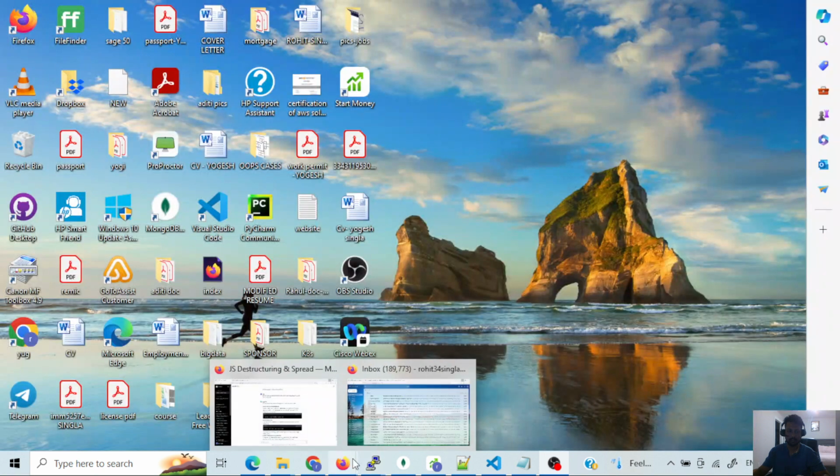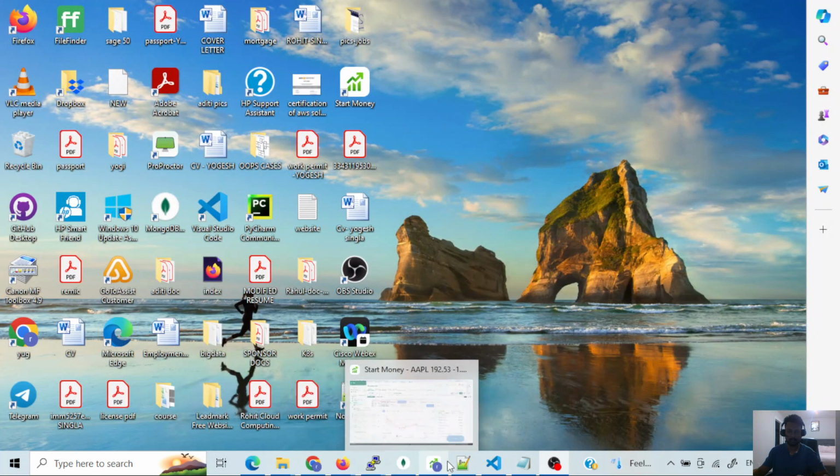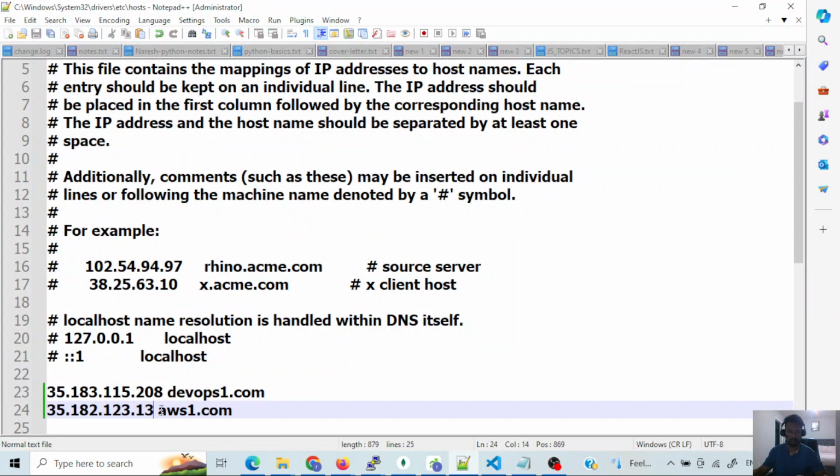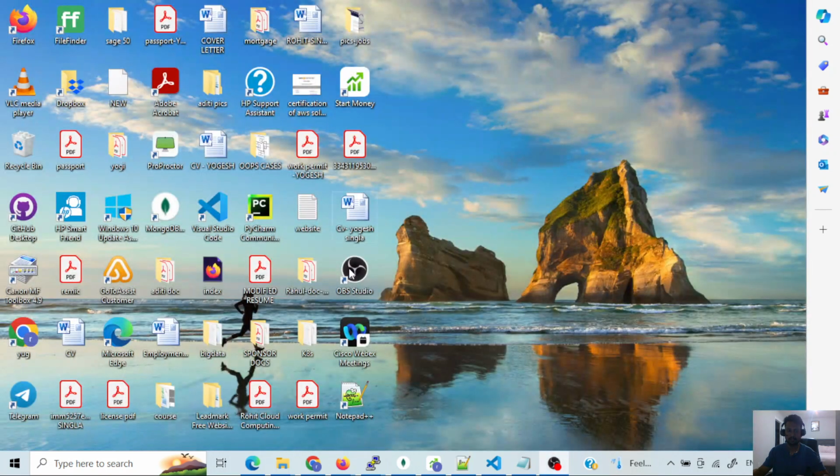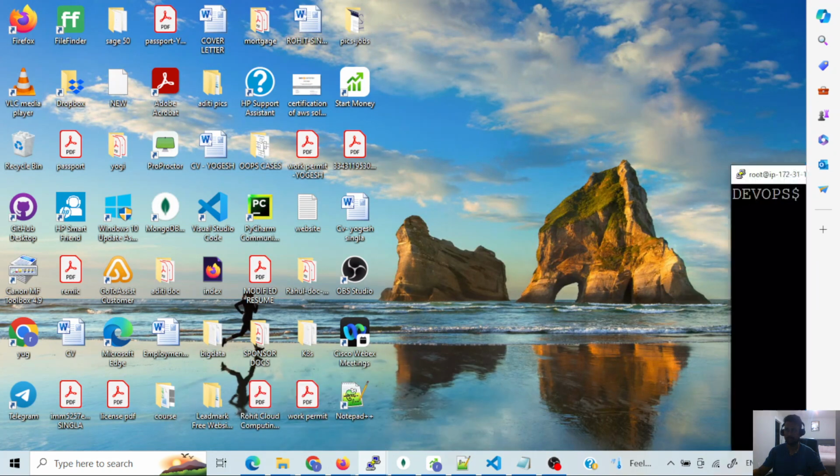When we put aws.com, it goes on this IP address, and when we go to devops1.com, it goes to this IP address. So this is a public IP addresses. So for us now it's good. Both servers are providing us the website, AWS and the DevOps.